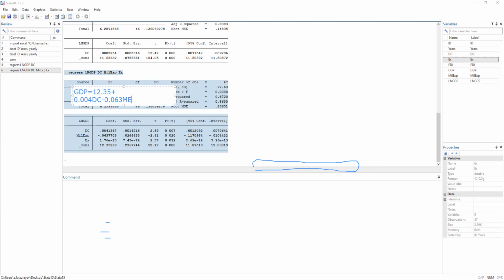I'll abbreviate it like this. Then we use exports. Exports, we can see, is positively related. So it's basically plus 1.7% of exports. And of course, plus the error term, the unobserved factors that we have here. So this is the econometric model.